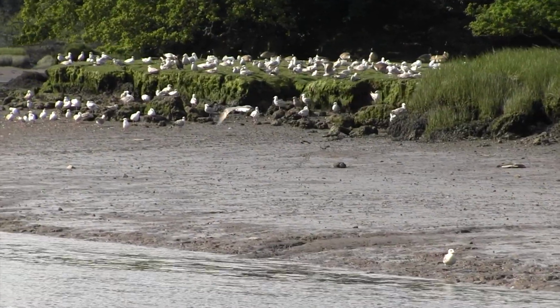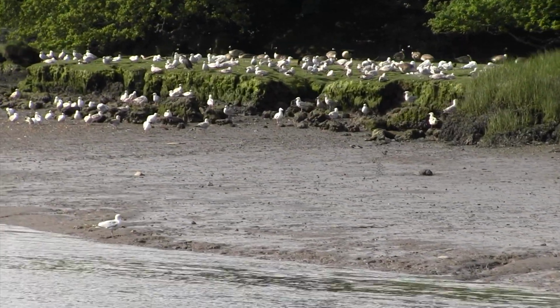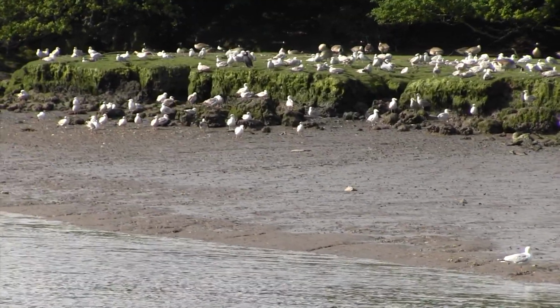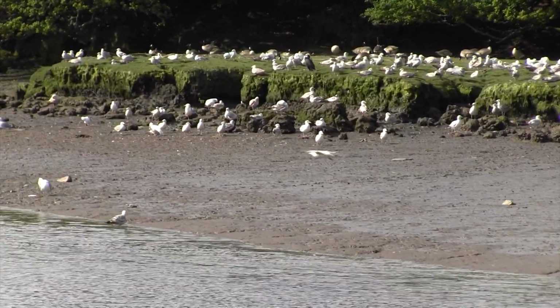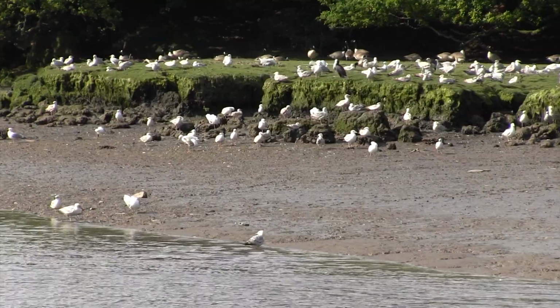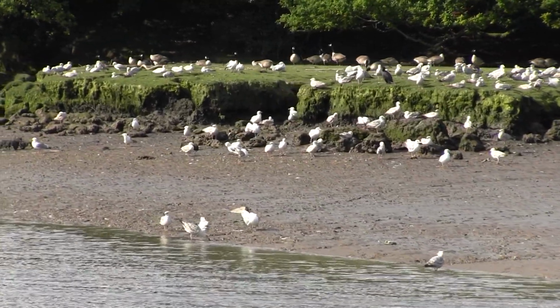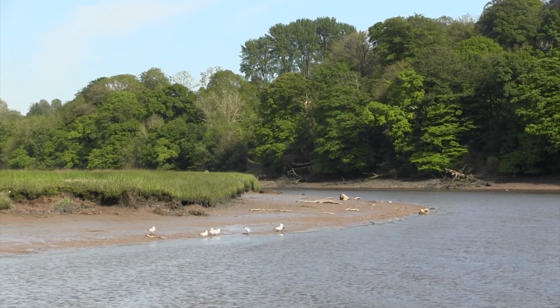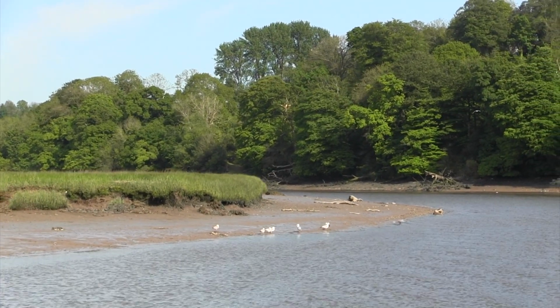Now the saltings on the right hand side are very popular for the local bird life. You'll be able to see some of the gulls. We've got herring gulls, blackback gulls. Also a few Canada geese in the background there. Now Canada geese obviously aren't native to this country. They're brought in and stored very quickly. They go from just hatching to oven ready in about 6 weeks.